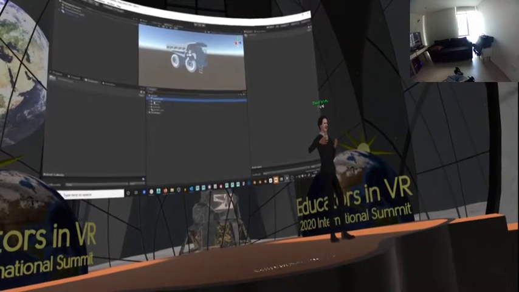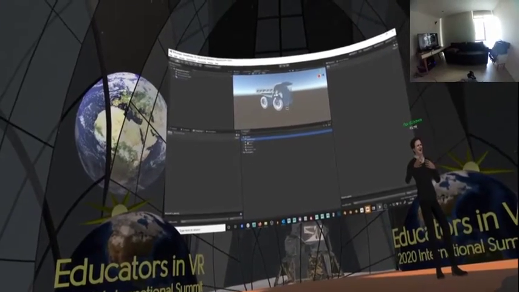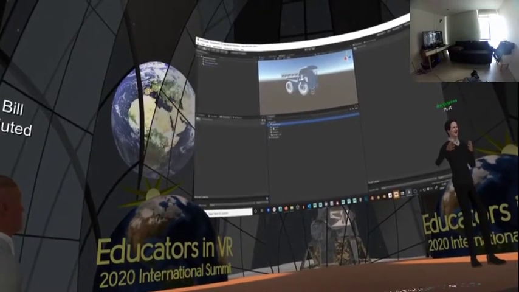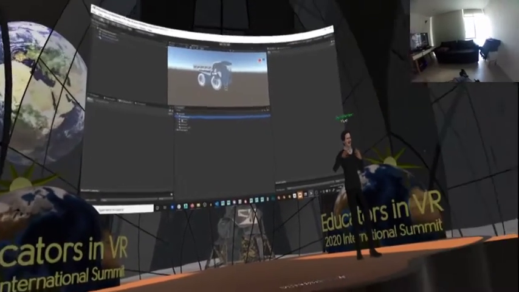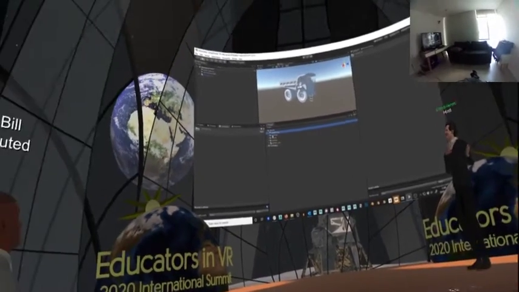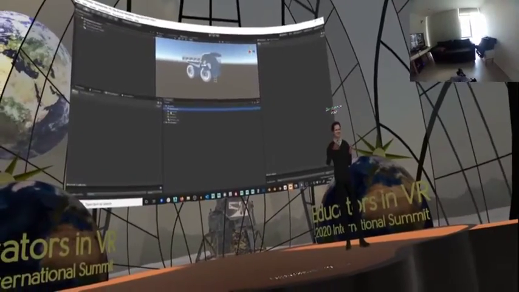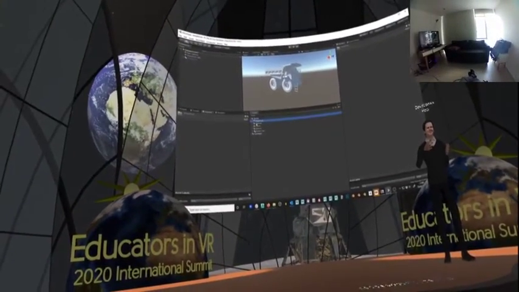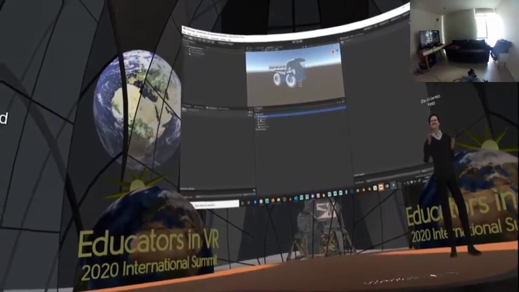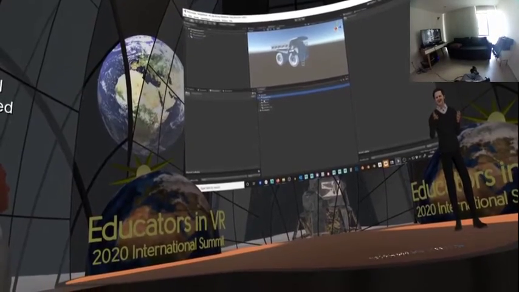After we cover the basics of integrating things, perhaps we might go to one of the conference rooms and have a chat and a brainstorming session about specific content people are interested in building. So, let's see. It should be loading up for us now. Okay, I think I have to stop that media first.